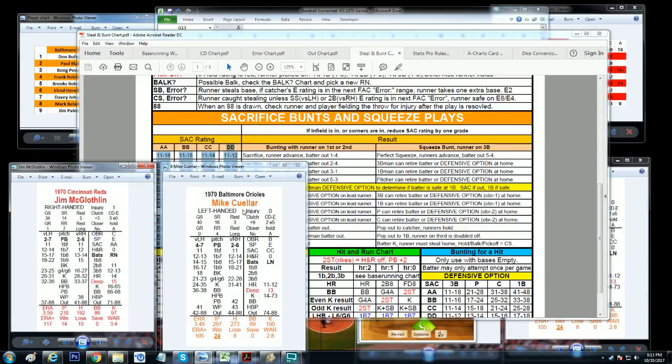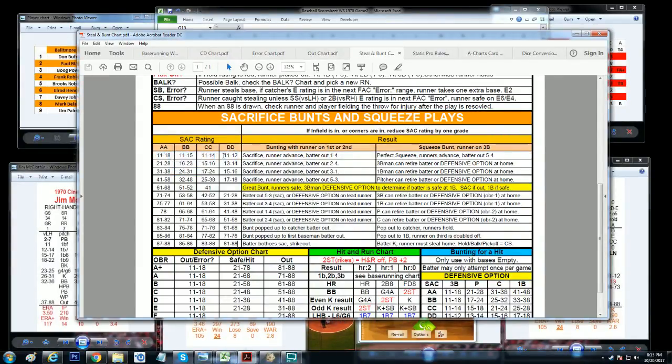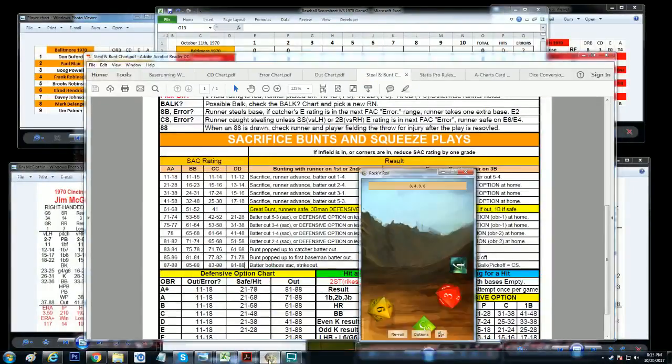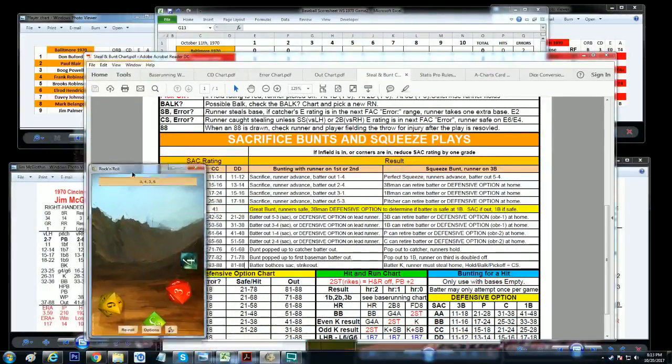All right, so yeah, might as well try a bunt because he's not going to get a hit unless it comes off of McLaughlin's card, which is a possibility. He's got a slight chance for a hit over there. What's his chance of getting a sack? Pretty good. He'll do his sacrifice. So let's roll, see what happens.